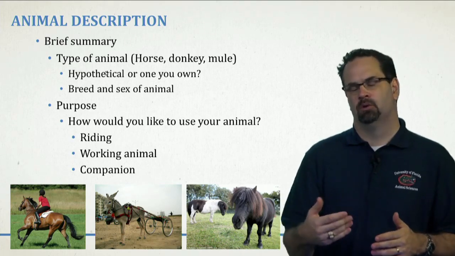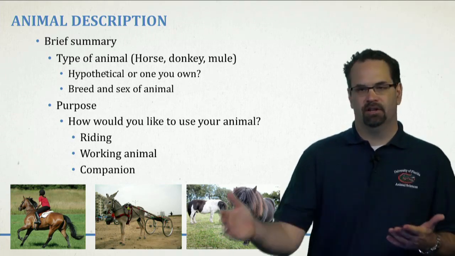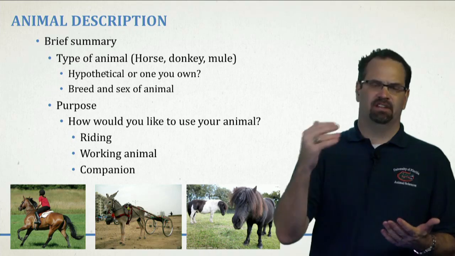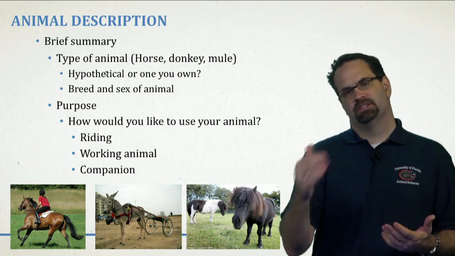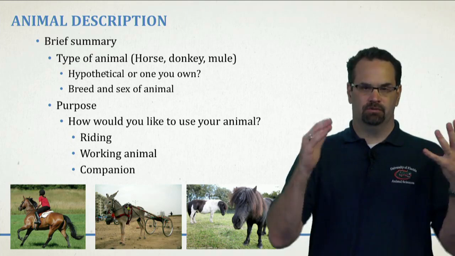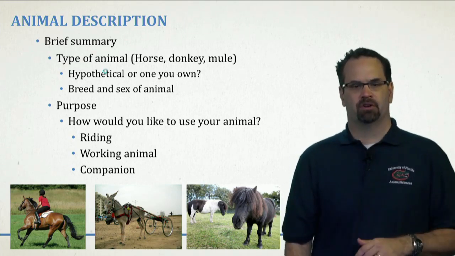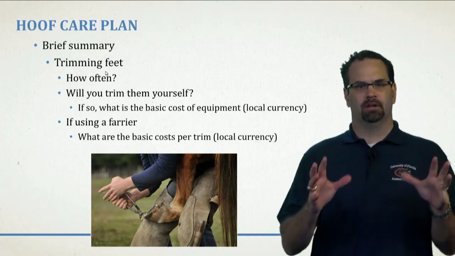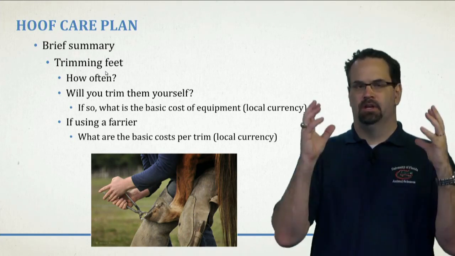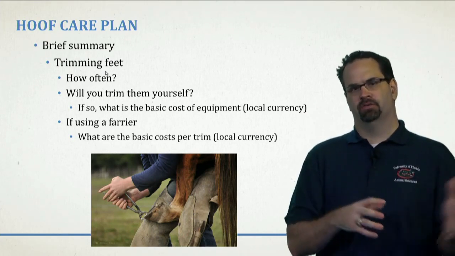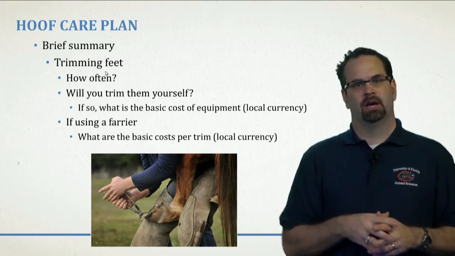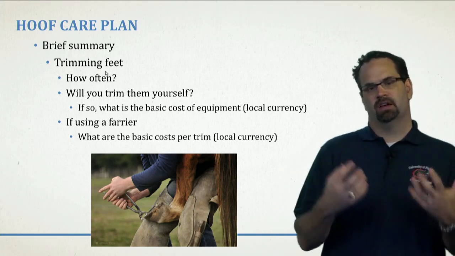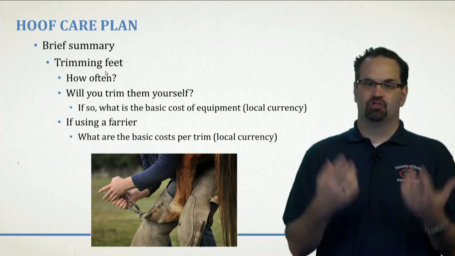That means I need to ride this animal almost every day, throughout the week, doing training. So that's going to affect his nutrition status. That's going to affect my healthcare plan. That has many implications. So choose what you'd like and just write a brief description on that. And then the real focus of this week's assignment is a hoof care plan. And we've gone through all of the information, from basic hoof care going all the way to laminitis and why it's so important. So the first part of that hoof care plan is trimming feet.